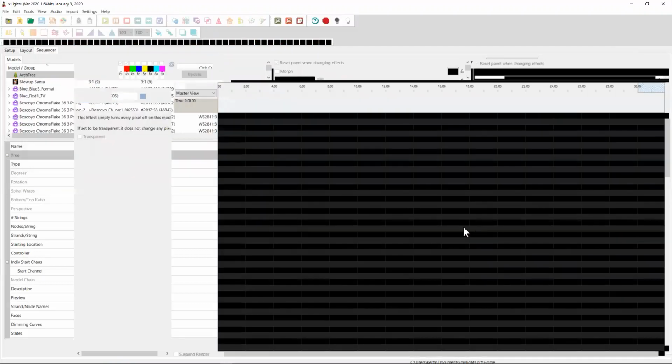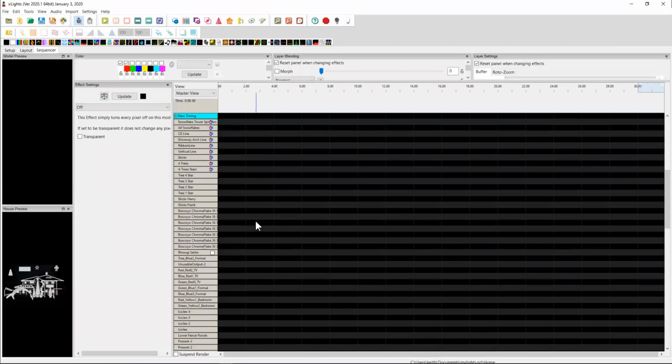Putting joy onto a prop, if I can find my mega tree. Arch tree, there it is.